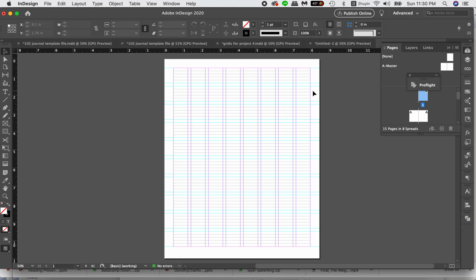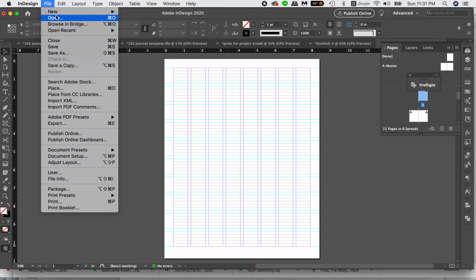Okay, so I will show you some instructions to let you know how you can create columns, and those are the columns, the vertical ones, and the horizontal ones, those are the rows, with the blue guidelines here, and also a thin gray baseline. So those will all be very helpful references for you when you're making your layout.